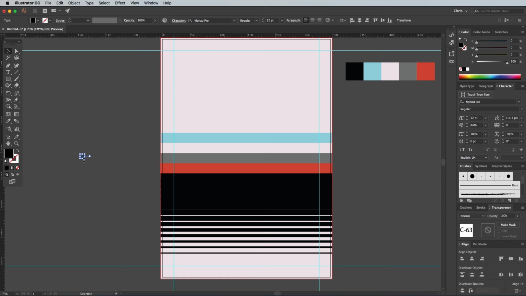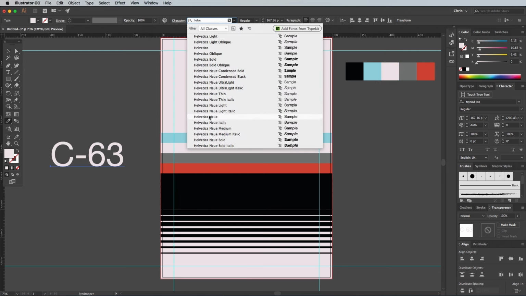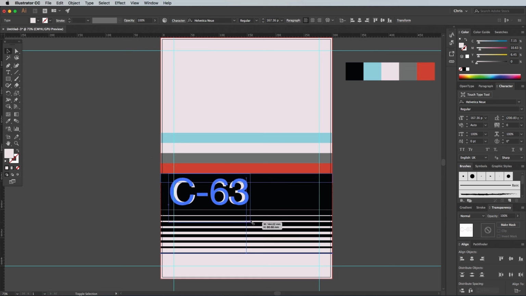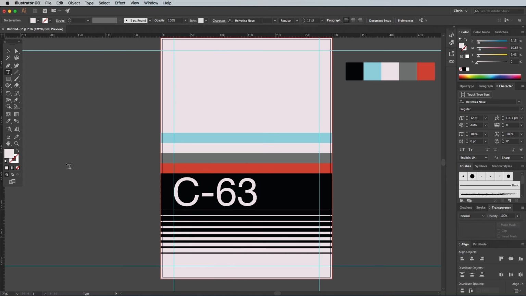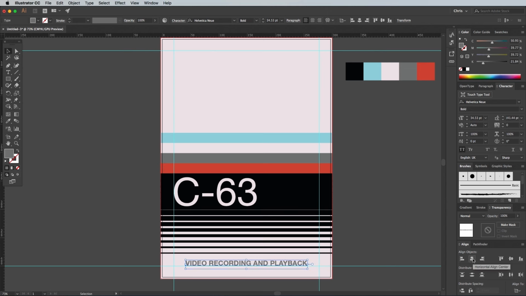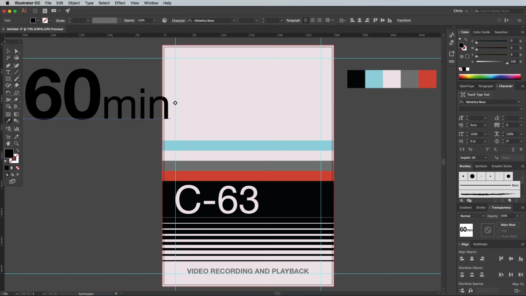Begin setting out some text elements with inspiration from those authentic VHS covers. Simple sans serif typefaces are commonly used, so I'm using Helvetica Neue, or Neue if I was to try and pronounce it right. Set every font element with a fill from the colour palette. So for this particular element, the same fill as the background colour effectively knocks out this black strip. Combining bold and normal font weights is a good way to set up a visual hierarchy between the elements, as well as adjusting the size and colour.